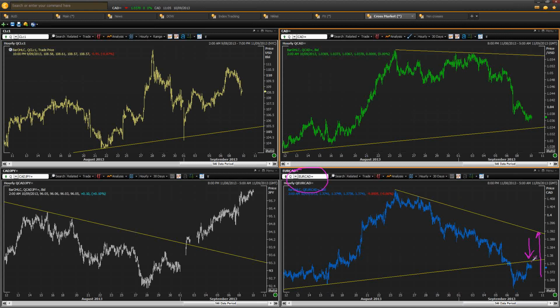It gives us a great entry level just above this trend line. If it chops back up higher, well then probably dollar CAD through this level here is your best entry level. But by the time that oil starts to go higher, Euro CAD's probably down here somewhere, and it's in the middle of nowhere, and you miss the opportunity. So isolate the opportunity. If oil comes off, buy Euro CAD. If oil rallies, then probably sell dollar CAD.